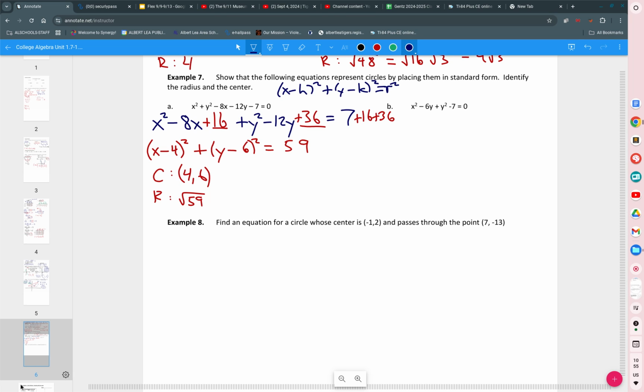Our next one, you have x squared, but we don't have anything that pairs with the x squared. So it's x squared, 0. So 0 is going to be the x value for the center. Then we have y squared, we have a minus 6y, we have equals 7. You go ahead and see the problem the rest of the way through, put it in the right form, identify the center and the radius. You're super smart, you're the best of the best. Make it happen.